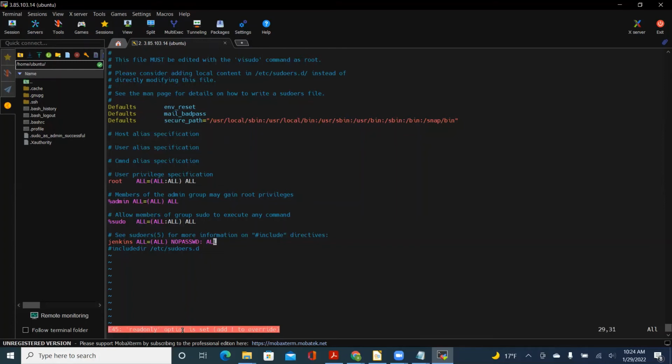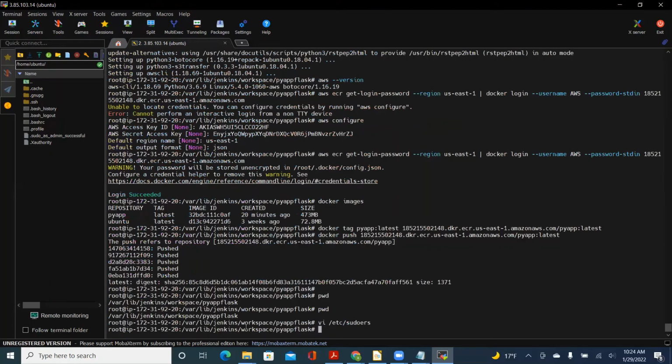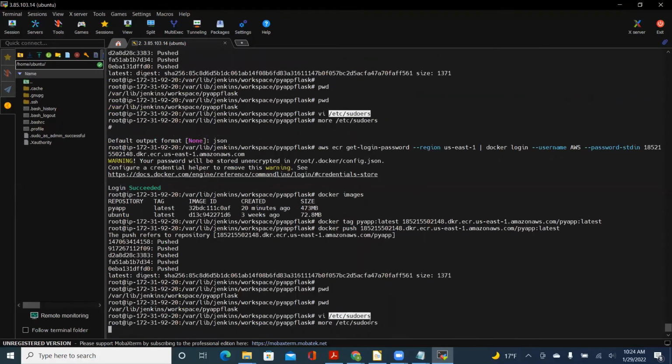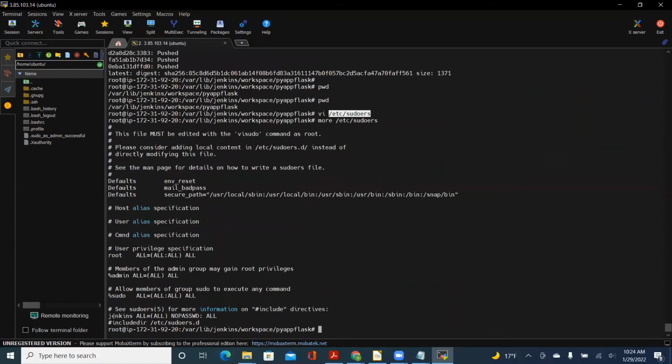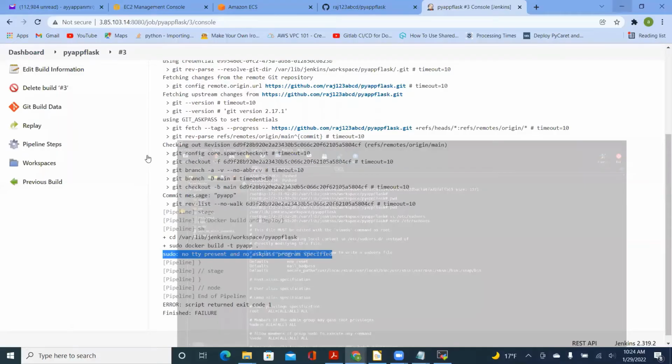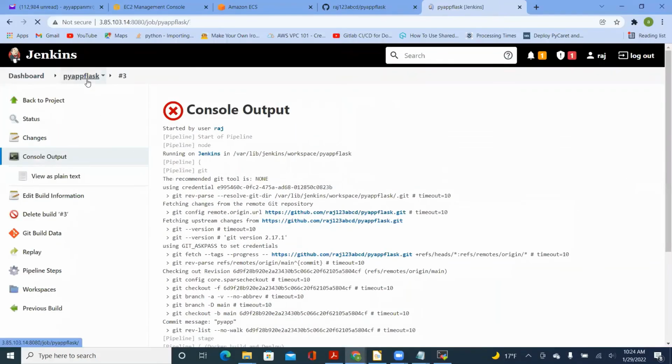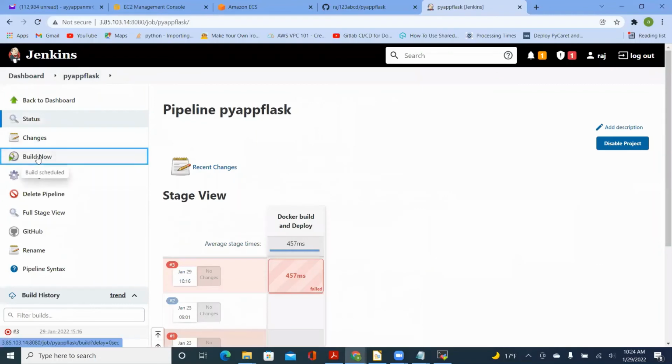It's a read-only file, but I'm a root user, so I can still override it with an exclamation mark, :wq!. So it's updated. If you run more on the same file, there is the new entry for Jenkins. This will allow Jenkins to do the sudo. I'm going to rerun the pipeline now and see if that fixes the problem.